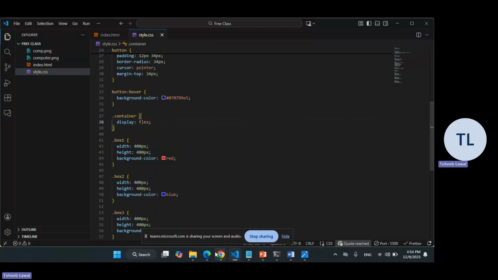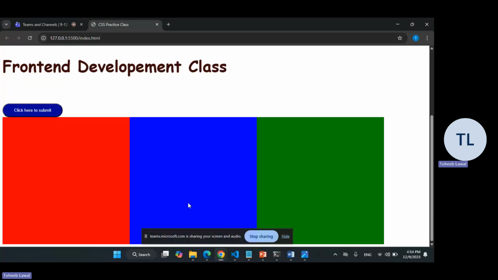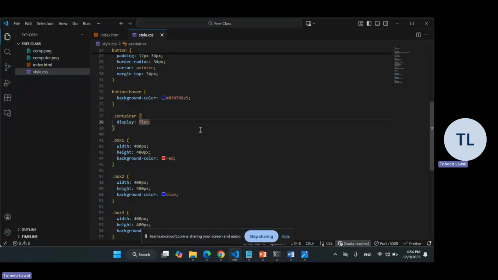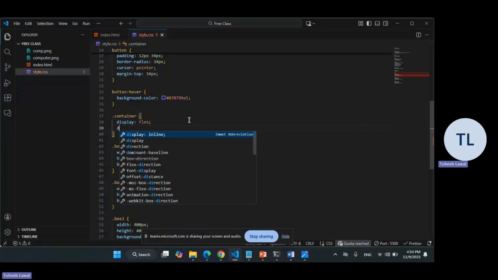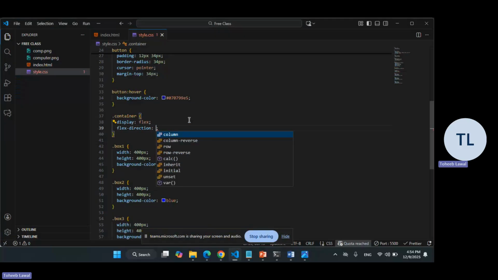Okay, let's see the output. Automatically they are now on the same row. We have flex direction, and the default value is row.